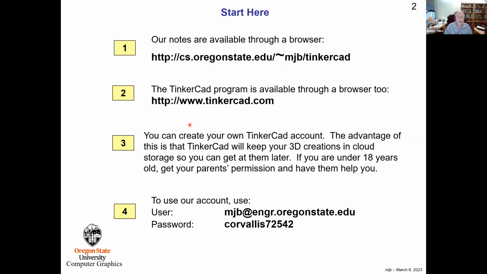If you do that, though, do not ever, ever, ever create computer accounts without your parents' help, okay? Without an adult's help. It is a weird world out there, and yeah, just don't do it. So we have an account for you, and I'll show you how to use it, how to get on. But it's mjb@engr.oregonstate.edu. That's the username, and password is Corvallis. Remember, there are 2 L's in Corvallis.